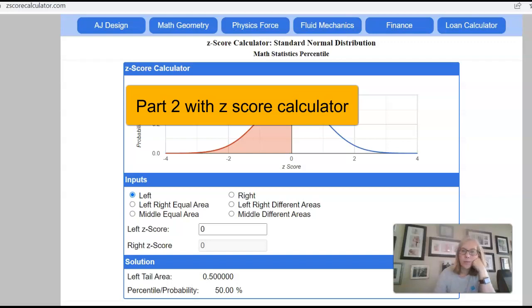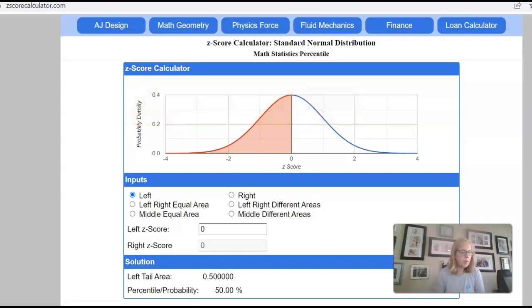So this is a quick review, kind of part 2 from the worksheet. For the worksheets, for each problem, after I had calculated my z and established what area I needed, I then would go to the z-score calculator. So I'm going to go through one of the problems. I'm first going to go through problem 1b.